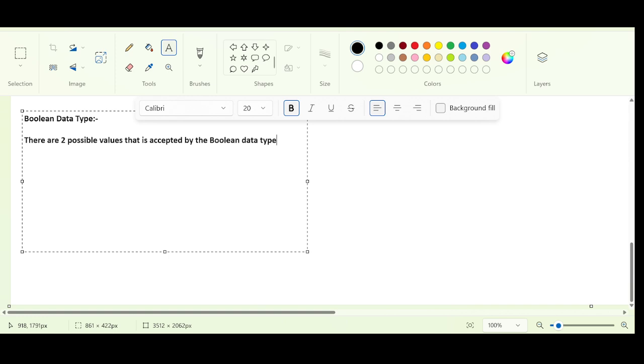Boolean is case sensitive, so this is how you use it in the program. The two possible values of Boolean are true and false.